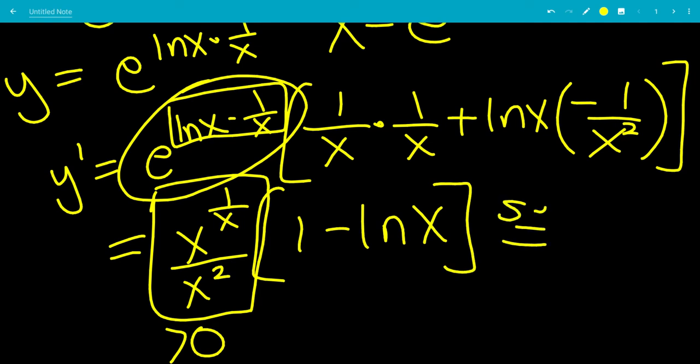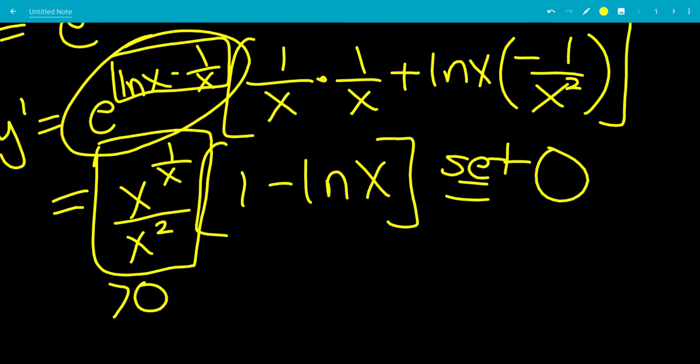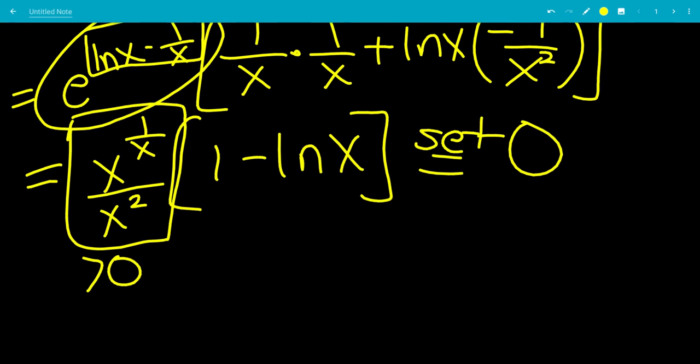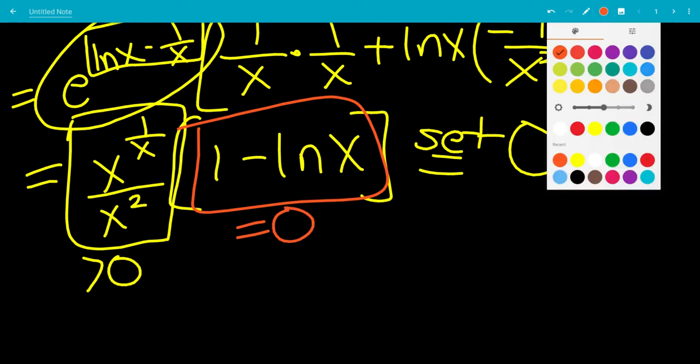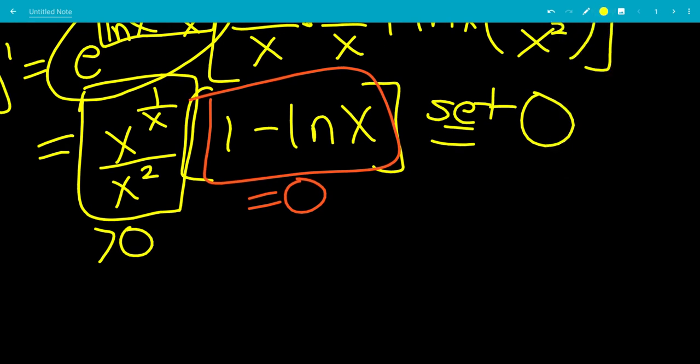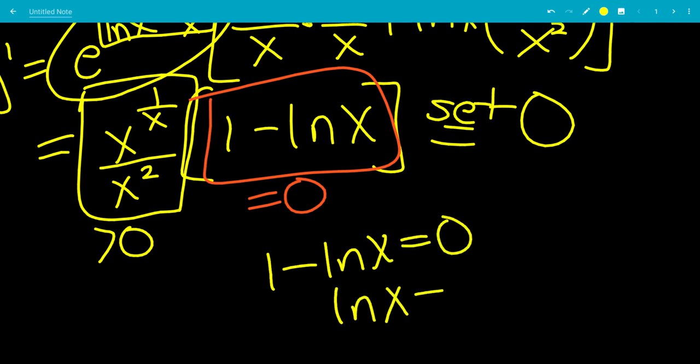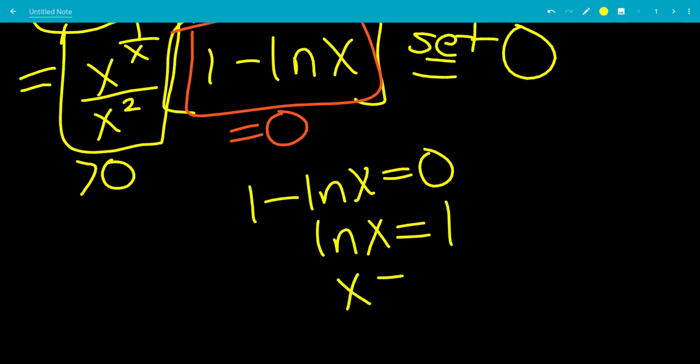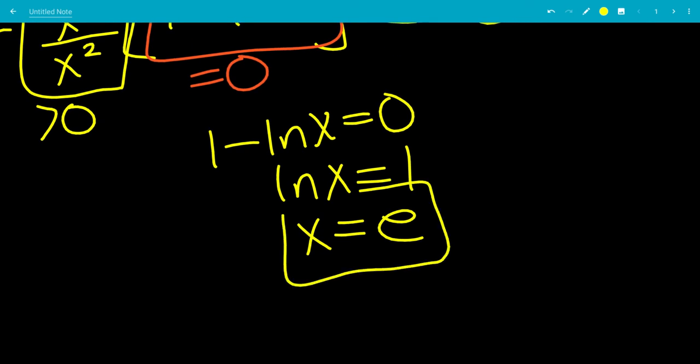And we want to set equal to 0 to see critical values, and then we're going to plug them into the y prime in between to see where the max or the min could happen. But we're finding max in this case. So again, this expression is greater than 0, which means this has to be equal to 0. What does that tell us? That means that 1 minus ln x equals 0. Move the ln x to the other side, you get ln x equals 1. So x has to be e, because ln of e is defined to be 1. So this is a critical value.